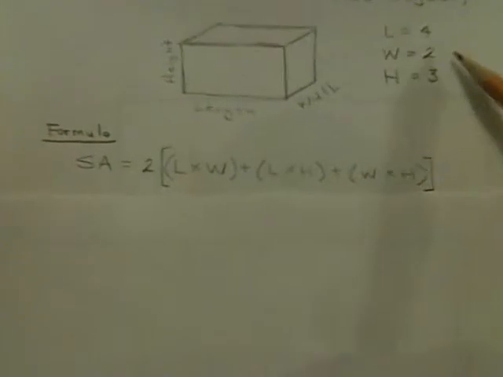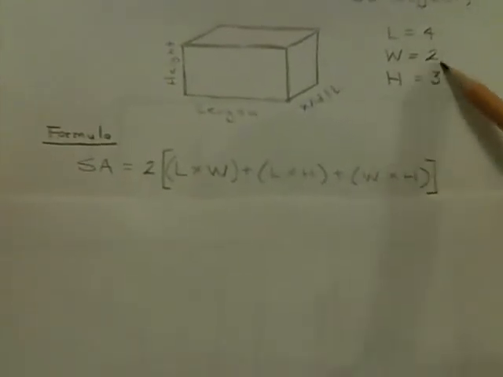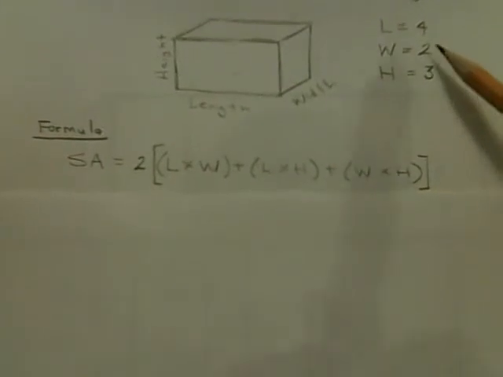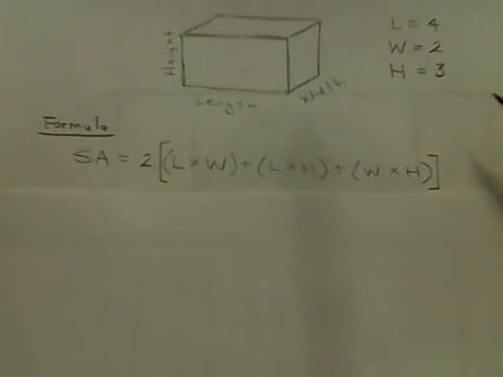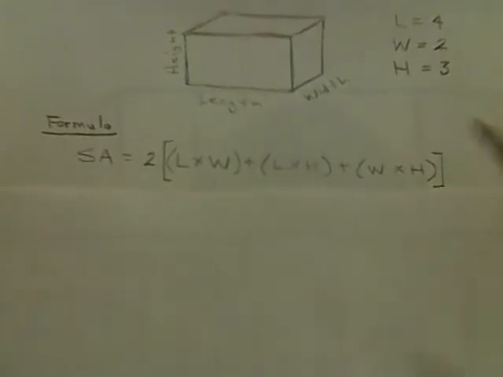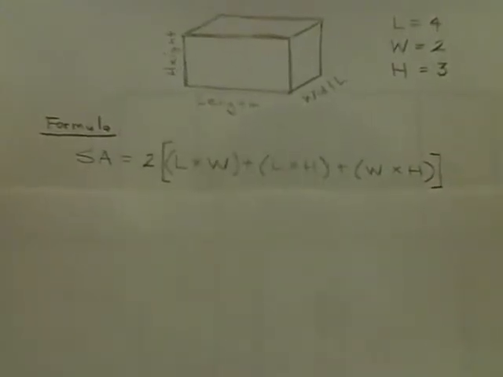So here is a very common situation where they've told us what they are, 4, 2, and 3 for length, width, and height. Now I've used easy numbers so that our example is easy, but keep in mind that this should be a problem where a calculator is allowed. So if you have more complicated numbers, like with decimals and so forth, or large numbers, a calculator will be there to help your child.